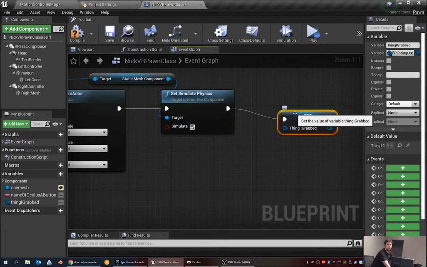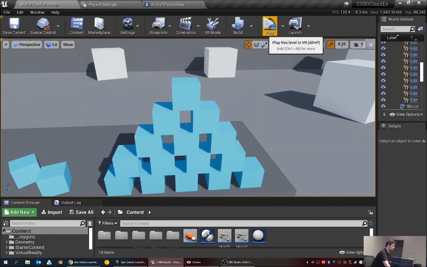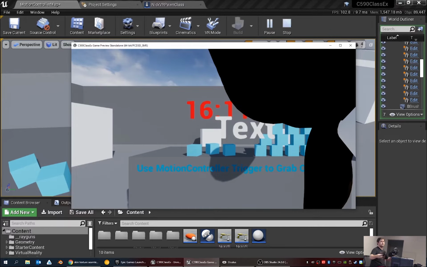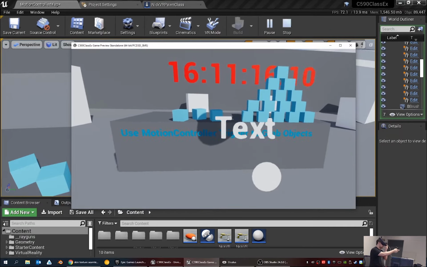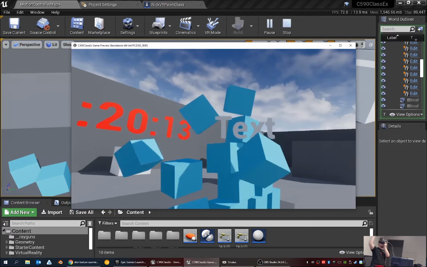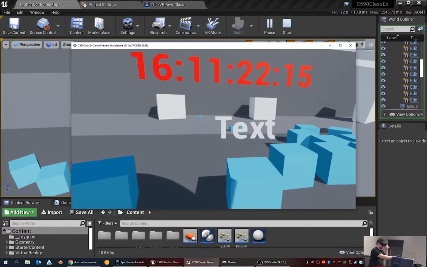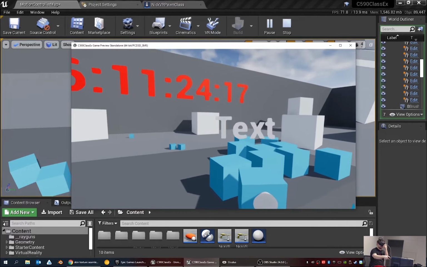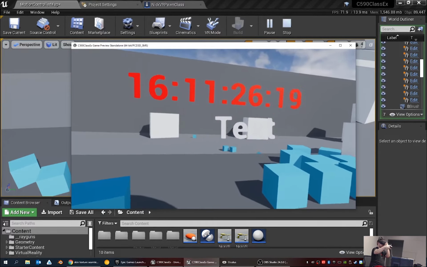It's the same for when you set a pointer in Blueprint. This is a technicality of Blueprint, so don't worry about it if you're working in Unity. In Unity, you have to do your typical null checking like you do in Java or something. So, teleport, grab. It preserves momentum. So, yay, I can do this now.